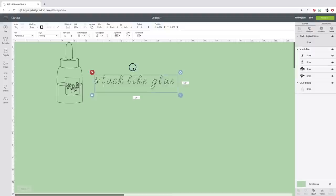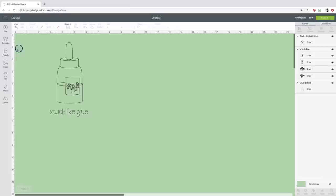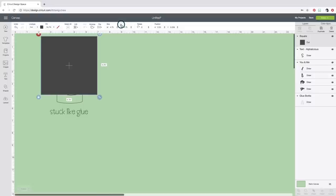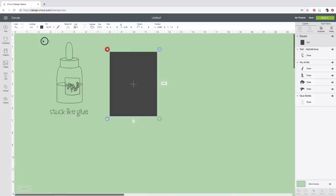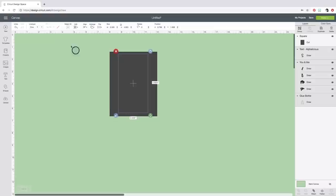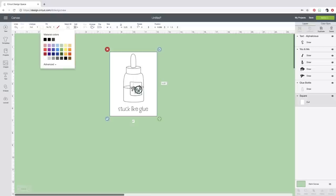Let's add a shape — the shape is going to be a cut, not drawn. Let's make it the size of a card front: four by five and a quarter inches. That way I can mount it onto a full-size A2 card base. My image is way too big, so I'll grab everything and shrink it down. Notice it went behind my card — just go to Arrange and send to the front. I'll change the color of this to white so I can see what I'm doing. I'm going to Foil Quill this onto a darker color so you guys can see how that works.